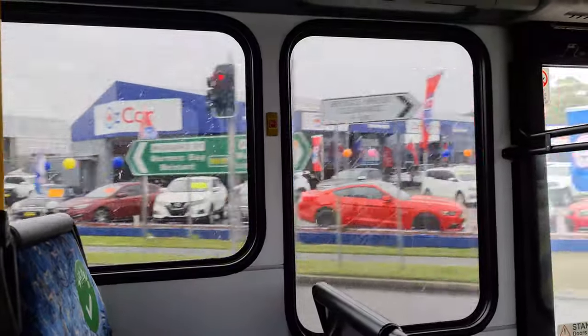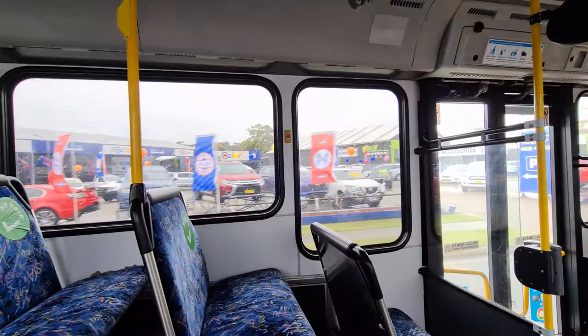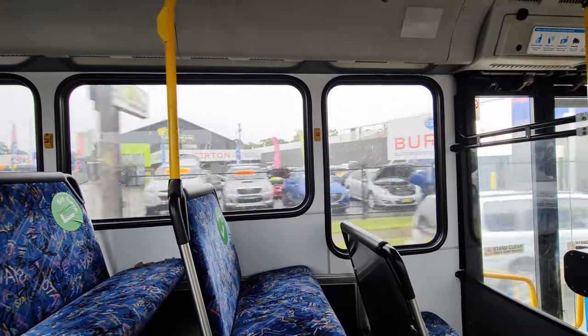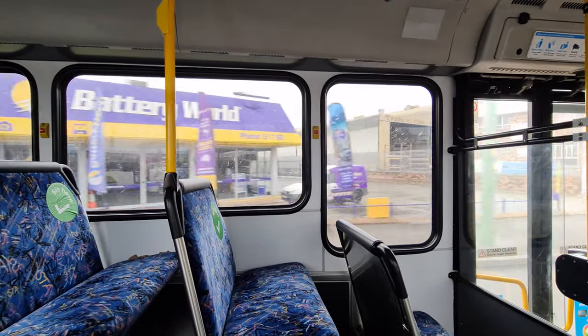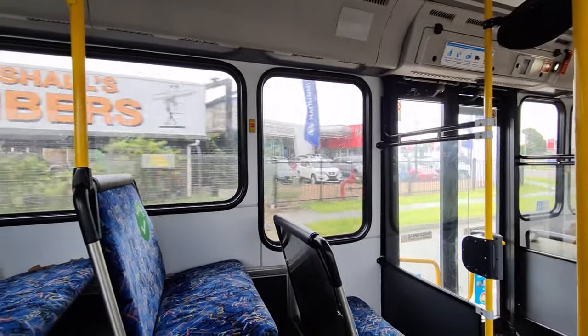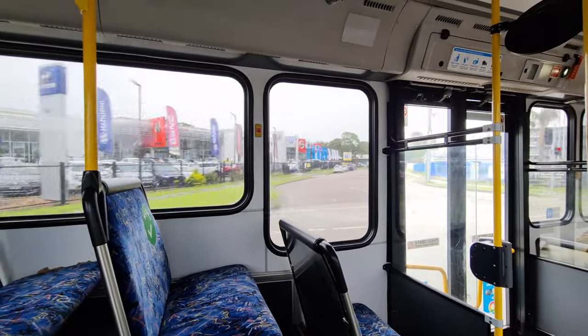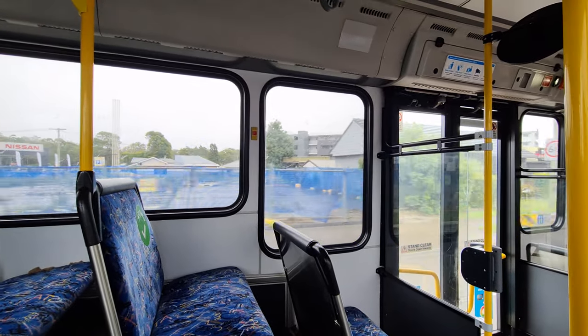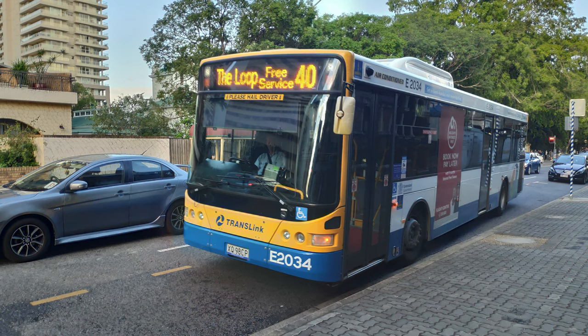Now that we're underway, let's talk about how State Transit decided to spec these buses. Unlike the typical flat bonded windows of most Volgrim products, these have framed windows. You'll also find the State Transit graffiti-style fabric, a State Transit specification CCTV display, and of course dual leaf rear doors. This makes them quite different to the B7s in Brisbane from the same era.